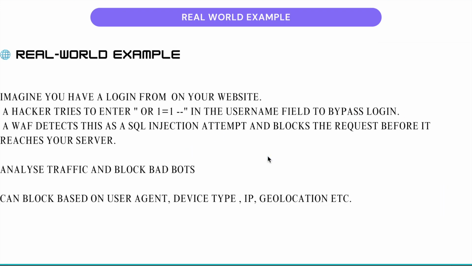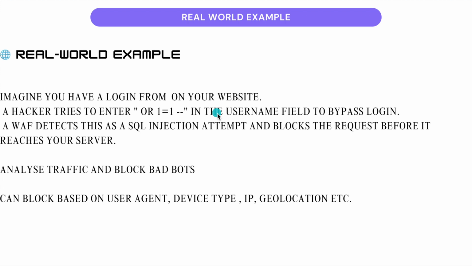What can be a real-world example? Say you have a form on your website and a hacker is trying to get in. He may not be aware of your username and password, but he can pass a query into your text box where he's checking for true conditions. Instead of passing the username and password, he applies the query in the text box, which is passed to the database, and one equal to one means it will return true every time. So you can bypass these kinds of things with the help of SQL injection. Those things can be automatically detected with the help of WAF, and you can block the request before it reaches your server.